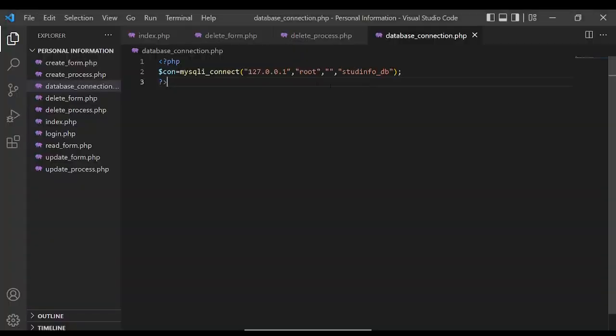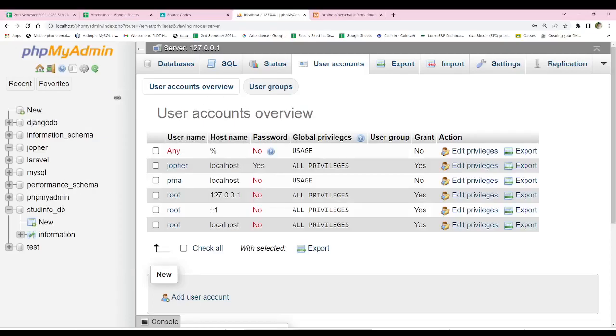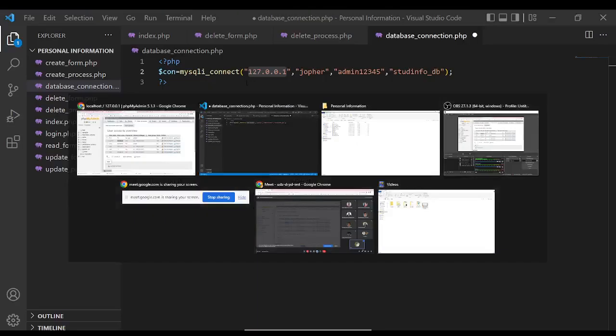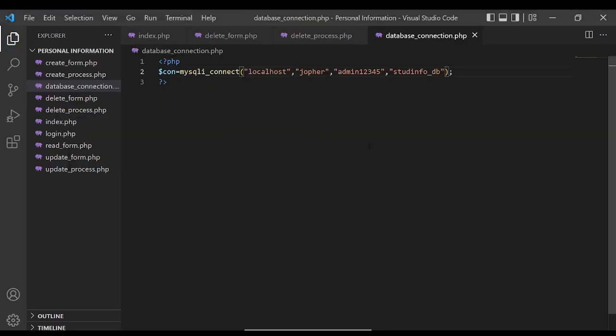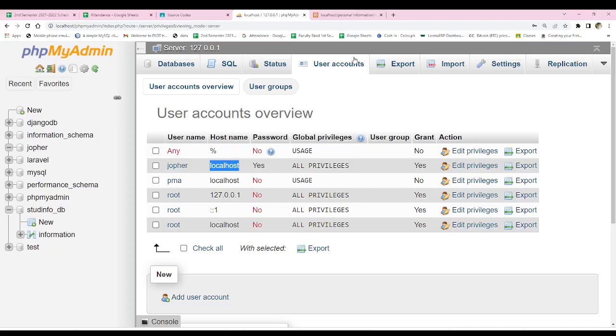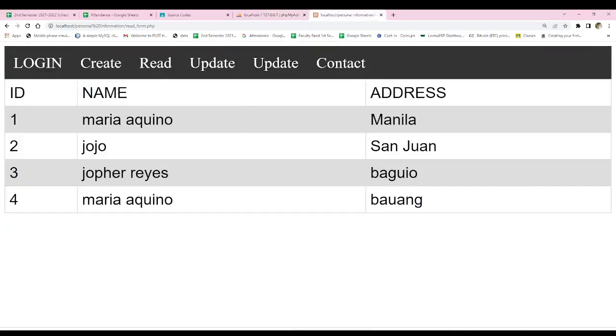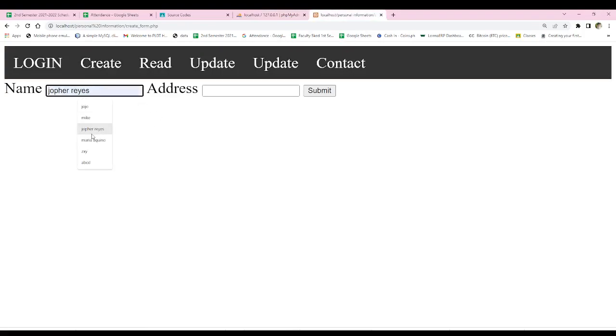The username is Jofer, the password is admin 12345 if I'm not mistaken, and the host name is localhost. Okay, so eventually you can create your own account, and it's much safer. So let's see.